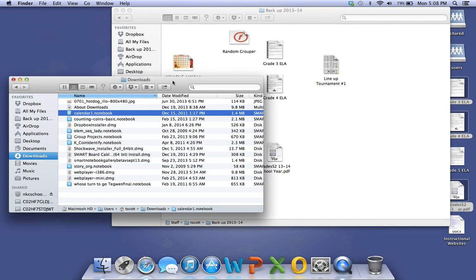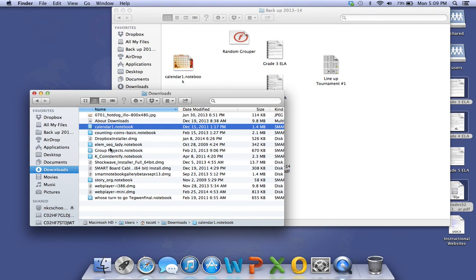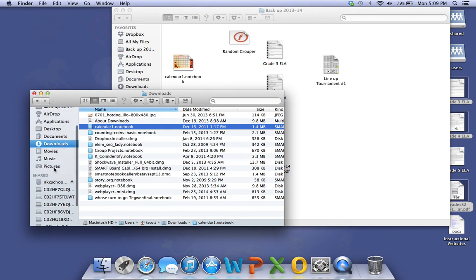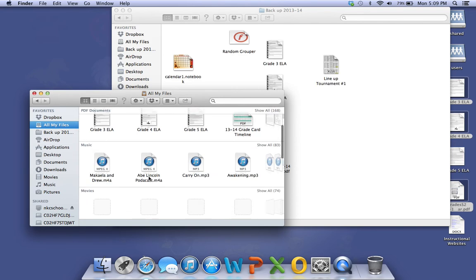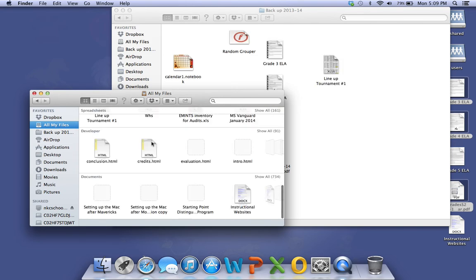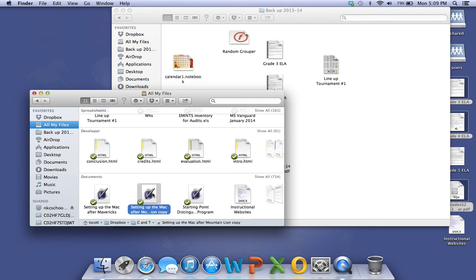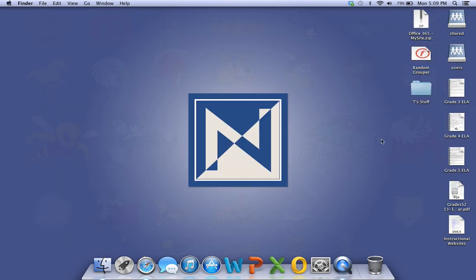Okay. Once you've done your desktop, your documents, and your downloads, you want to look and see if you saved anything else somewhere else that I might not be talking about right now. Like you might go to all my files, and you could just double check that you have everything you've needed. And if you find something that you need that you don't have backed up, you would just, again, secondary click copy and secondary click paste, or simply drag over into your backup folder. Once you're confident that you have everything, then you can close out and you're good to go, and you will have access to everything in your U drive once you are re-imaged.